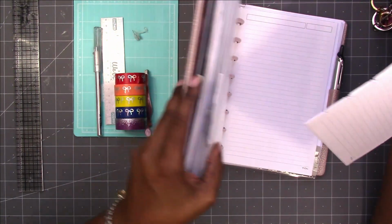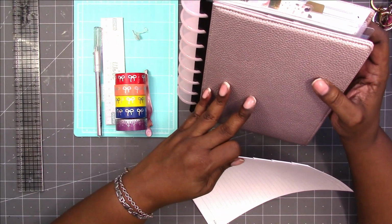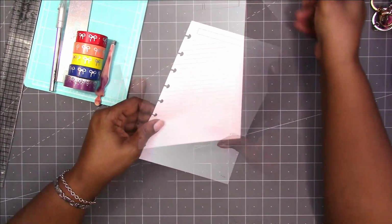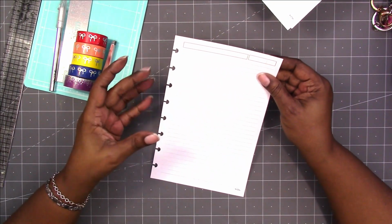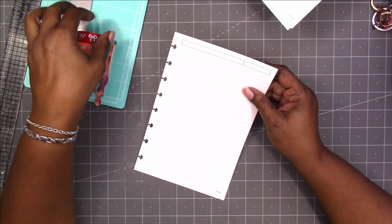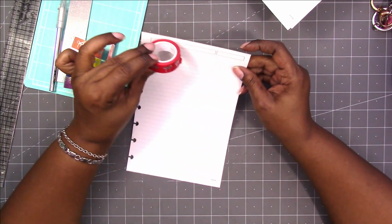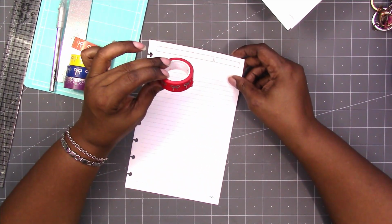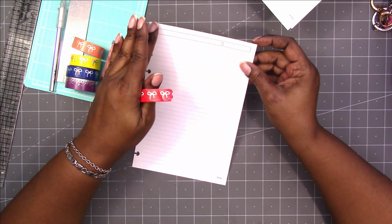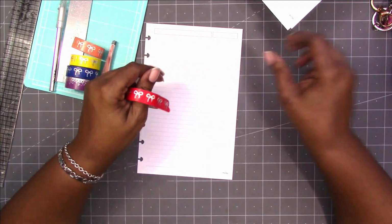So I've already taken out a few sheets, and I'm just using Tul notebook paper for this. When I got this cover, it was a full notebook, so it had small black discs on it and it had notebook paper in it. So what I'm going to do is color code these pages, and I can use the front and back, so that's good. When I did it previously, I used washi to color code, and I ran a piece across the top, but I think I need to do something different because when I'm just flipping through the planner, I can't see that. So instead of running washi across the top, I thought I would use the washi to make tabs.